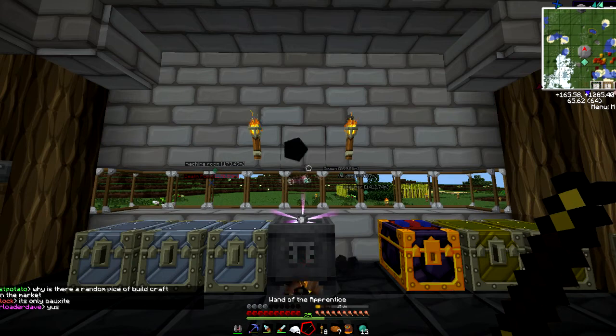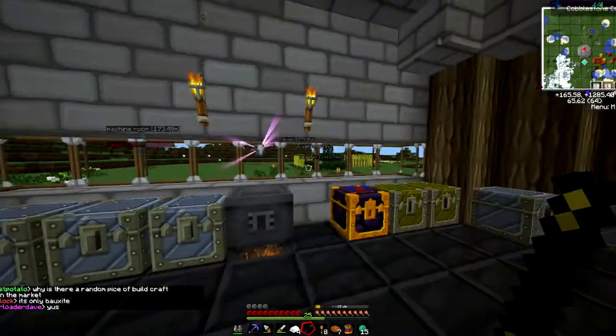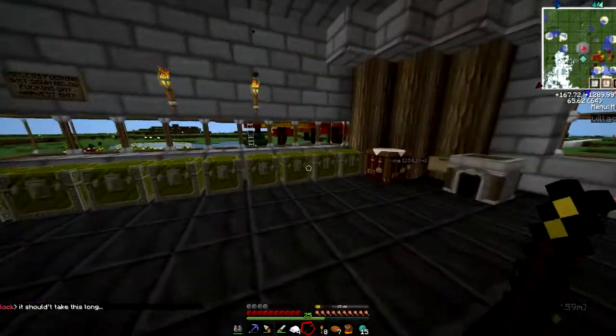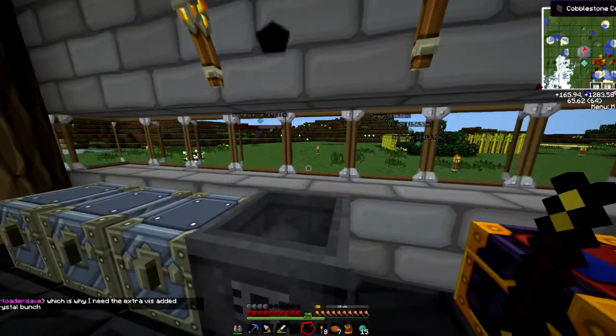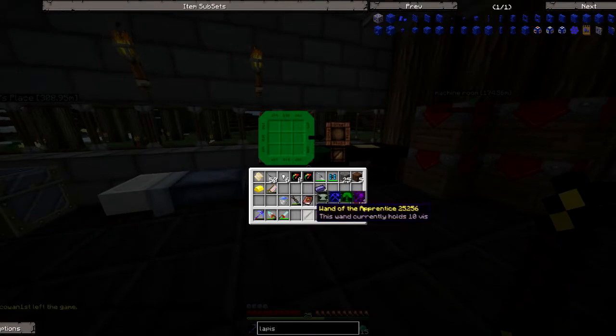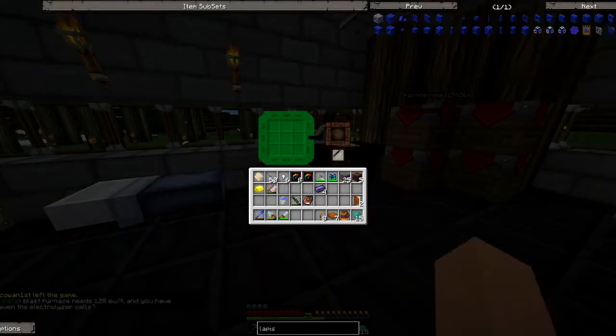Right-click once. And I got the wrong thing. Cool. I'll be back when I have the right thing. Hooray! I got it. Now let's craft this baby.